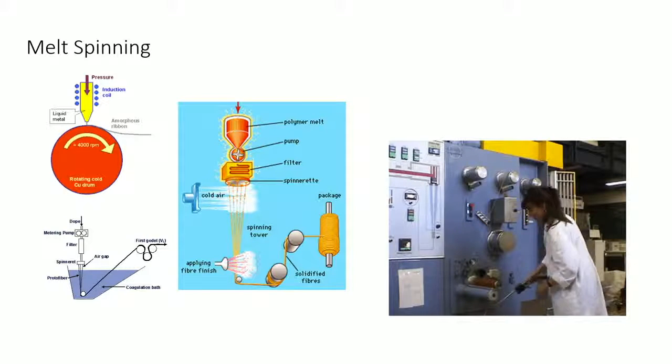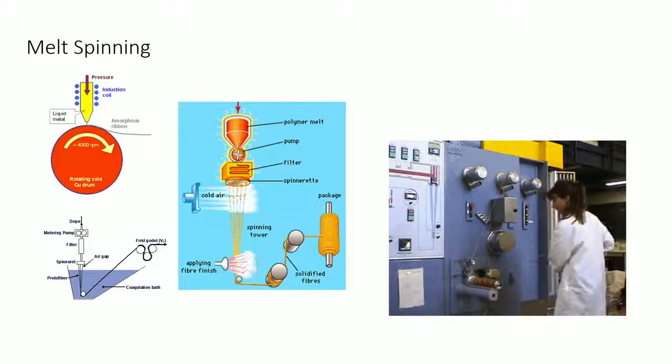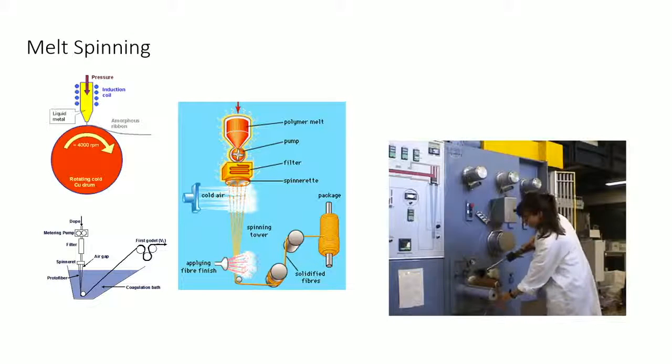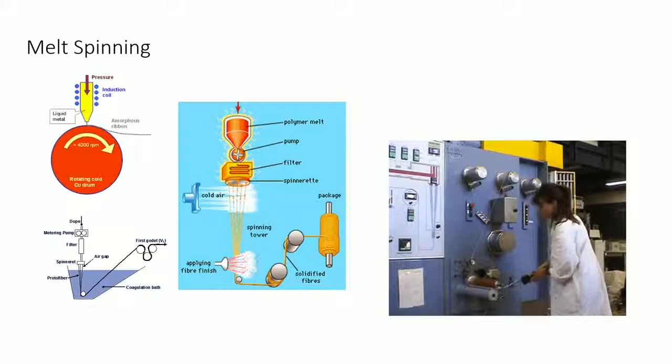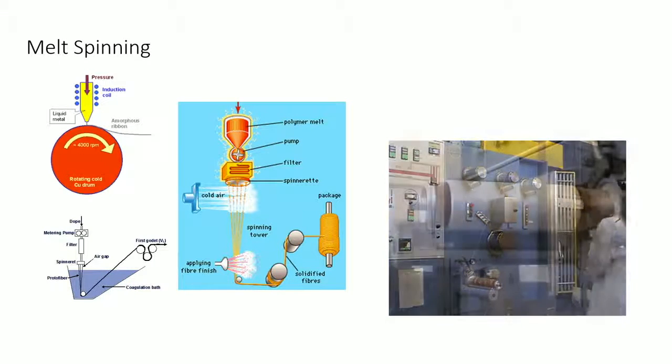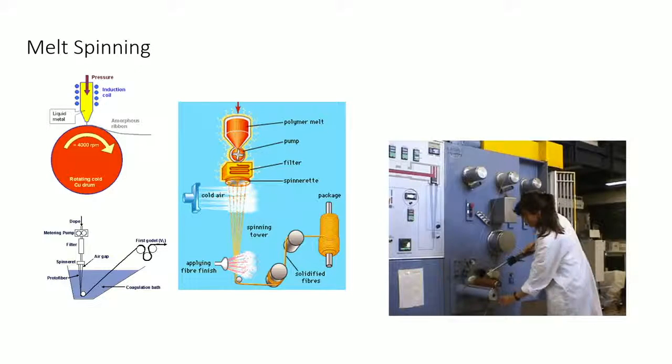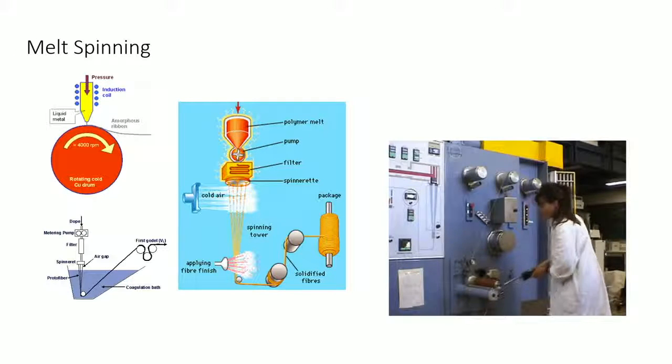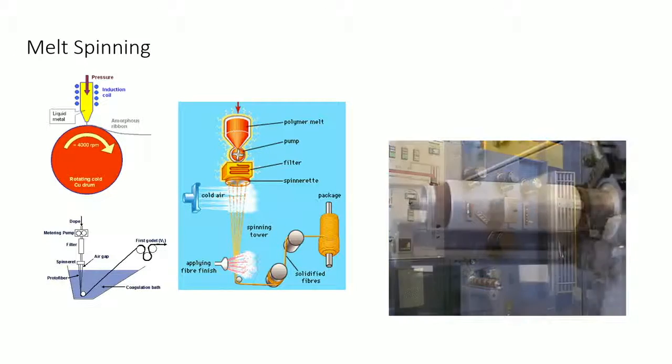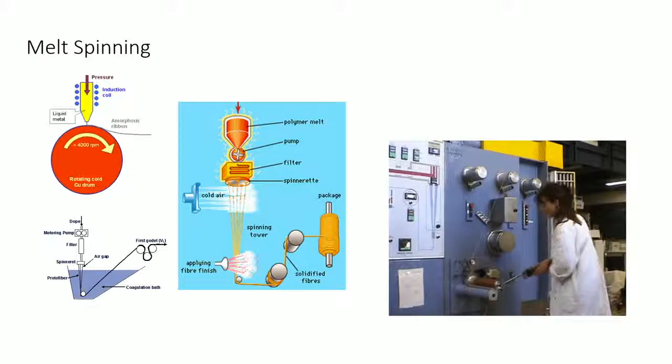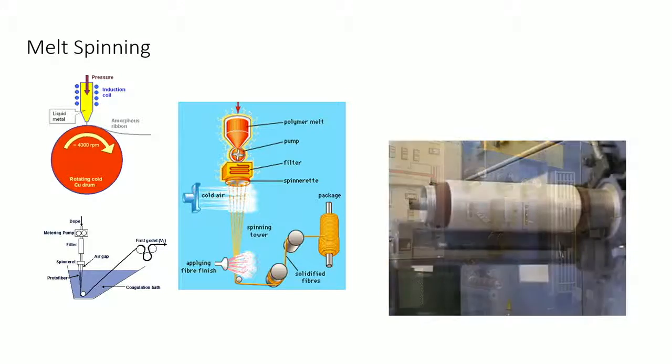PLA is purified through recrystallization using cold ethanol and collected. Once dry, the PLA fibers that are used in products are spun using a process known as meltspinning. There are many complicated forms of meltspinning fibers, but mechanistically, they all involve melting the PLA into pellets using a needle-like head, and then spun through or around a cold medium to solidify the fibers. This process can be seen on the right as she meltspins a PLA fiber through a complex mechanism of pulleys that cool the fiber down through the air.